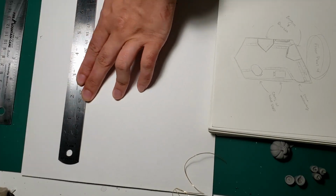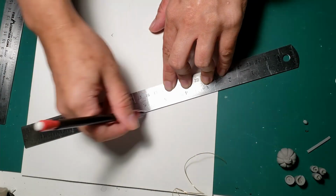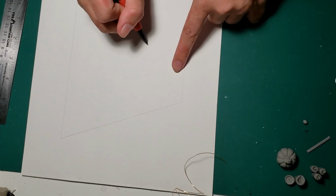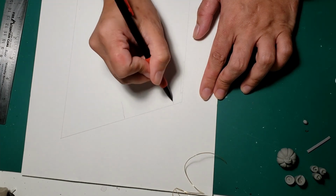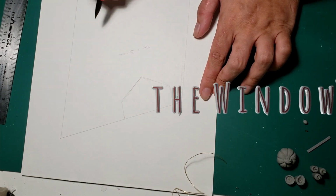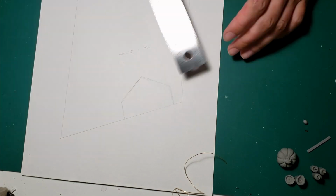So here's Knockturn Alley. I went through a couple design ideas for shape and layout of the Nook. Unlike Borgin Alley, I wanted this Nook to be focused around Borgin and Burkes, just one store. I had so much fun filling the windows of Borgin Alley, I wanted to push that a little farther and make the whole point of the Nook the window stuff, so positioning was key. I might make a few more videos about the window stuff, so please let me know if anything catches your eye.